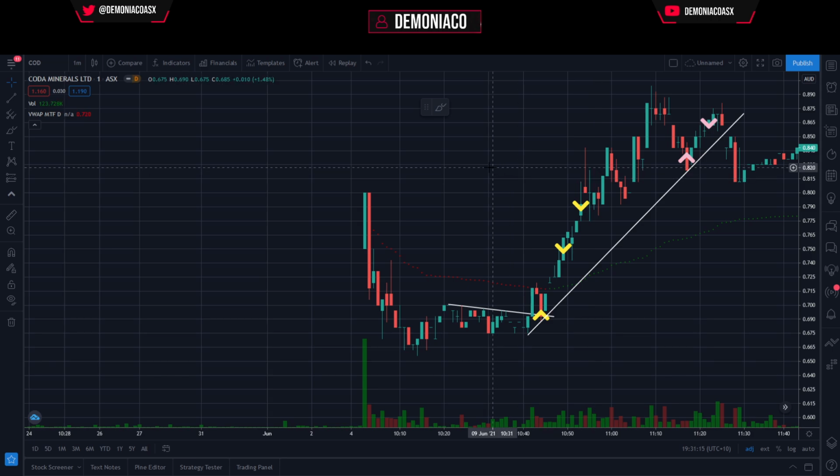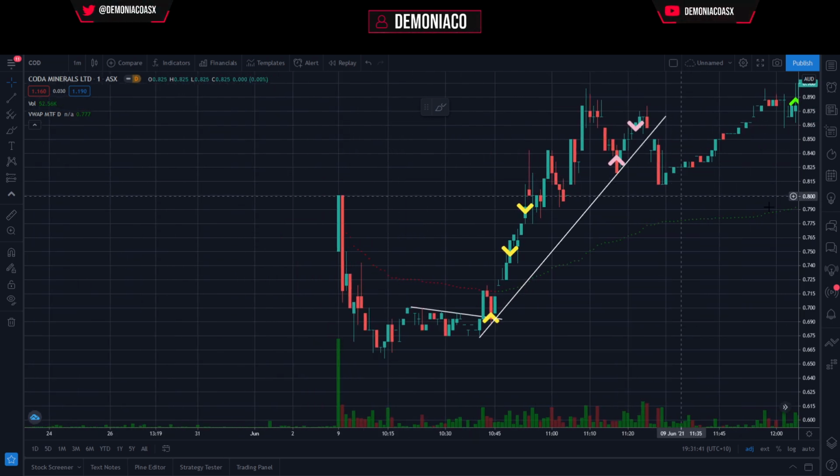Bit of volatility here, and I spotted this trend line. It's like a shitty little trend line, right? Like these two little points here. The selling seems to have ceased. Bought in at 83, and it was just drip feeding to the upside. Got out at about 85.5, 86, and really it was just a low volume scalp there. I wasn't too interested in a bigger swing or anything like that, but I was interested in the price action, and there were a couple of targets that I was really chasing.